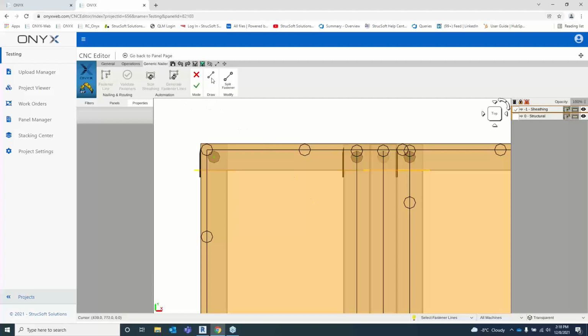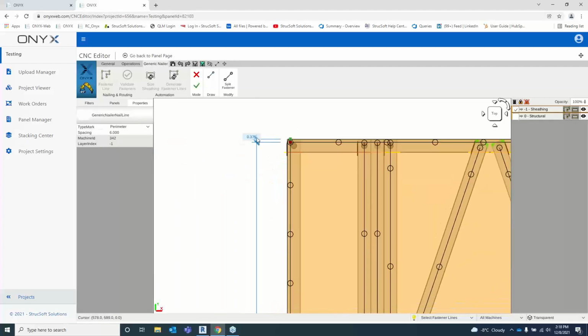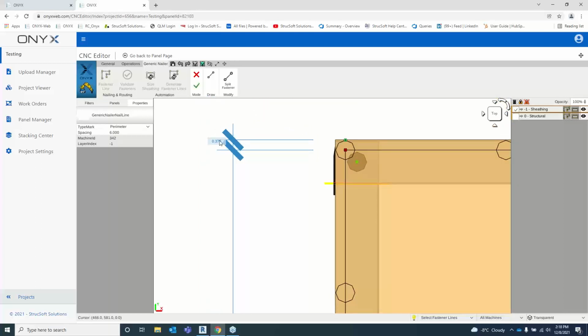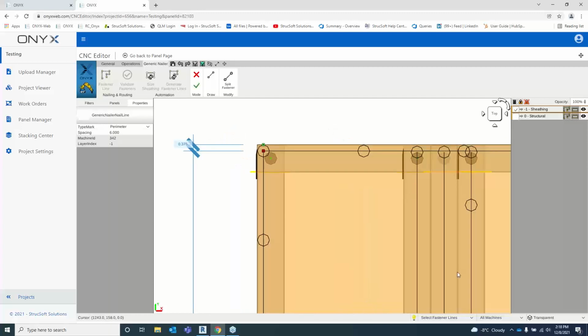While this is active as well, without hitting any of these draw tools, I can select the nail line in its entirety, and you have your dimensions here right off to the side, so you can control where you move the lines based off of the dimensions. You can also change right down here, select fastener lines, or select individual fasteners.